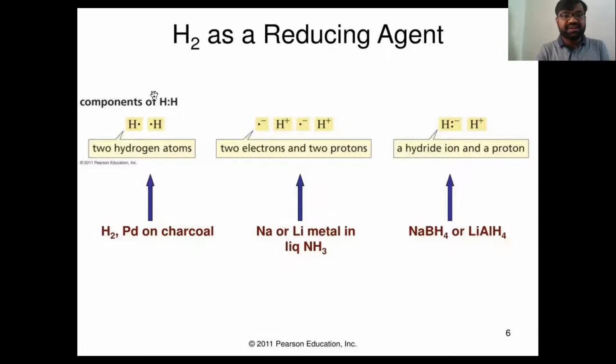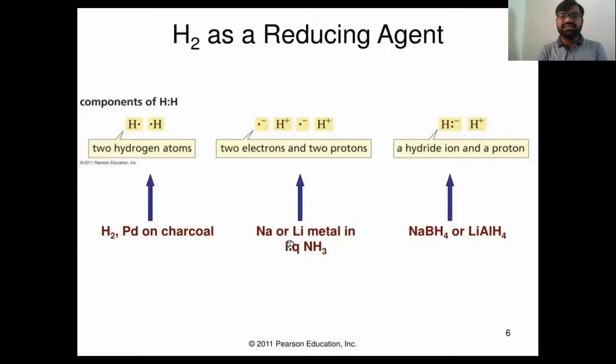We can also consider hydrogen as a combination of two electrons and two protons. H plus, along with two electrons. Why is it termed H plus? H plus has only one proton in the center of the nucleus. That's why it is a proton. आप एक H plus ले लो, दूसरा minus electron ले लो. So H plus and minus, overall H, can form the bond. So we consider hydrogen as two protons and two electrons.